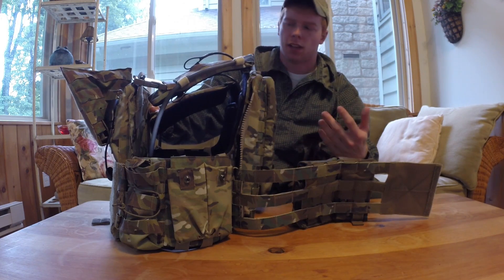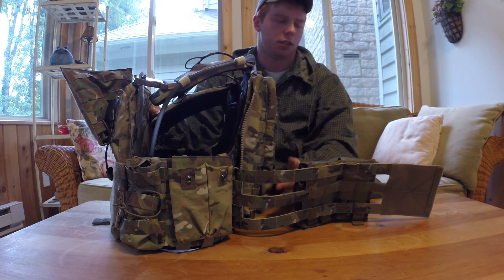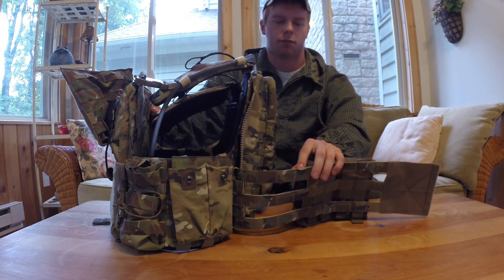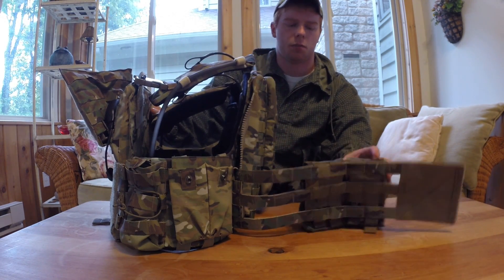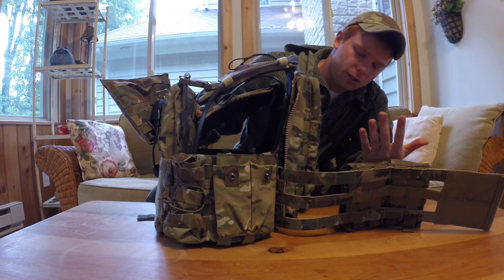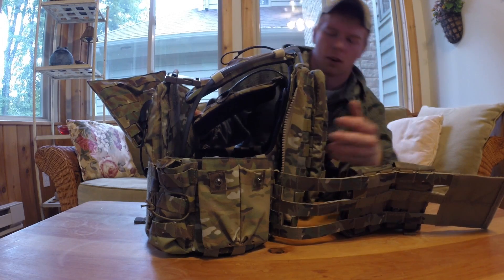I really like the skeletal cummerbund. On the real CPC, you essentially have a solid flap or solid cummerbund instead of this, so the skeletal version saves you a little bit of weight because of the fabric missing. And just like the Cry JPC, it has a little hard plastic piece running through it to give it extra rigidity so it doesn't flop around or slouch when you're putting pouches on it or it's getting weighed down. The mounting system — I honestly haven't messed with it a whole lot because it came sized out of the box for me pretty much perfectly. There's a button strap system and you can tighten or loosen it.